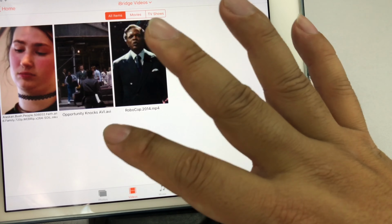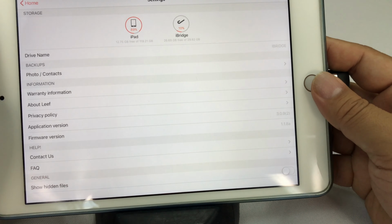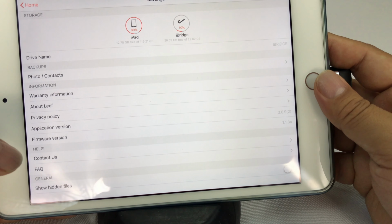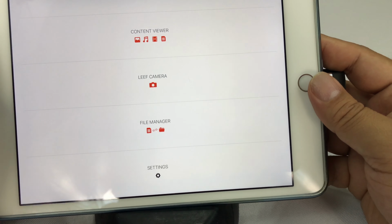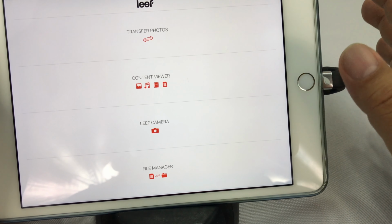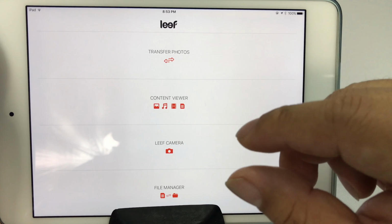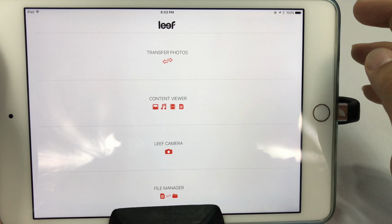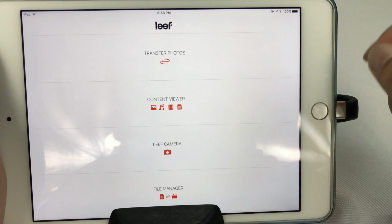You can, as I understand it, actually encrypt this drive. Oh, you do have your stats here in the settings. So you can actually add some sort of encryption and have hidden files. That wasn't really a big thing for me. And I think you just encrypt the whole drive, or you're kind of adding a passcode to the drive itself. So you're either encrypting everything or encrypting nothing. On the SanDisk, the advantage there was you could actually move some specific movie files to the encrypted, passcode protected folder. So that's kind of nice. You can do it selectively, especially if you have some rated R movies that you want to watch and maybe rated G movies that you want anyone to be able to access, if you were going to give this to your kids and you wouldn't have to worry about what they're watching.